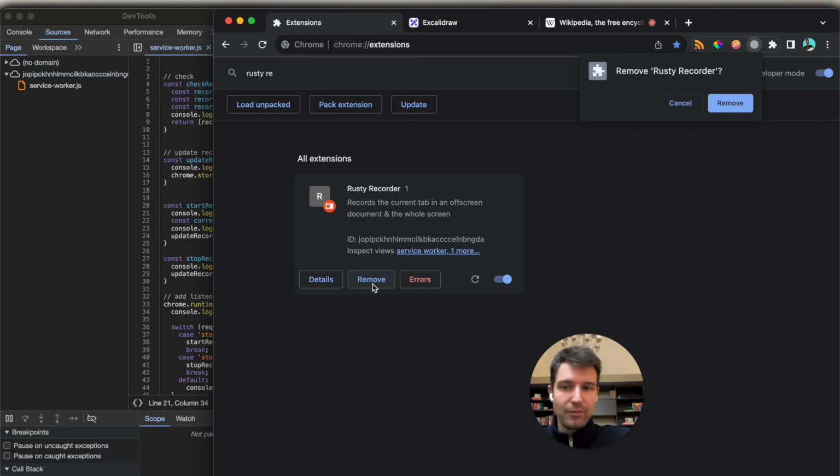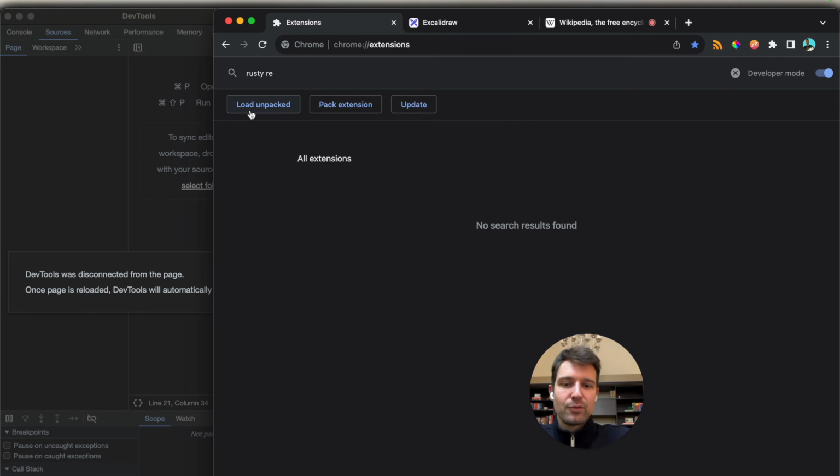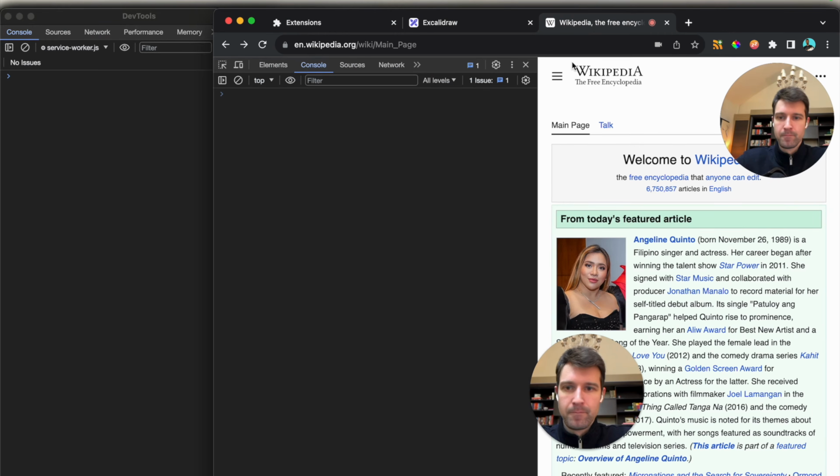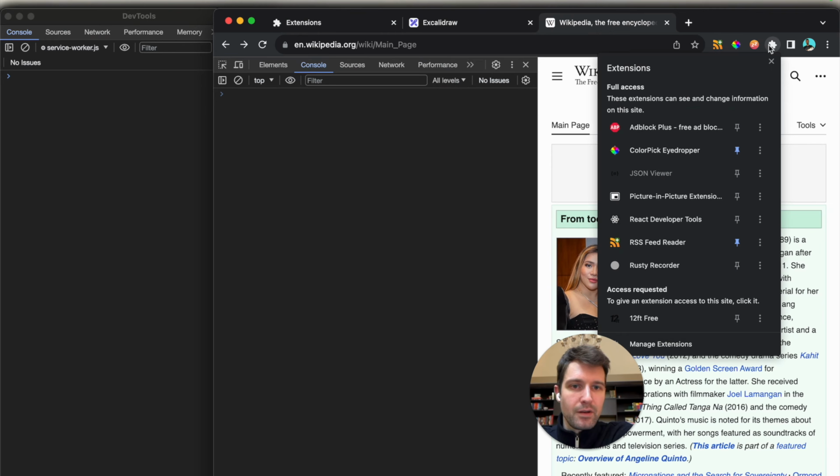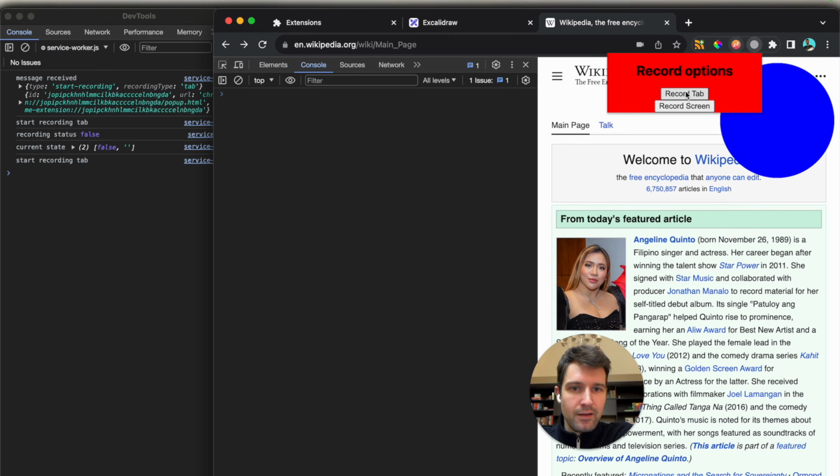So sometimes you might fall into this where it's sort of cached what's happening there. This more happens when you come to work with service workers and offscreen documents. It sometimes can just get a little bit out of sync. But I think this is more a bug within Chrome than anything else. So we just need to add our extension again. We can try it again.